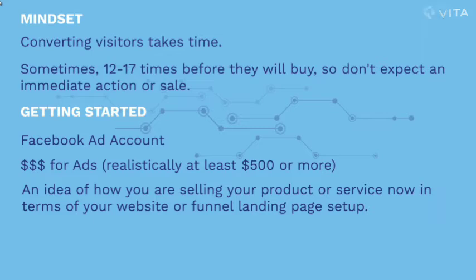You'll also need to have an idea of how you are selling your product or service in terms of your website, in terms of your funnel landing page setup, meaning how many pages do you have in your funnel? Do you have 3? Do you have 4? Do you have 5? How many? You want to have an idea of that before you get started, because it'll start to make sense once I show you around. And of course, you'll need to have some sort of mind map or flowchart software. The reason for that is it will help you map things out, map your own plan of attack out, so that you will be able to successfully implement everything that we're teaching you.